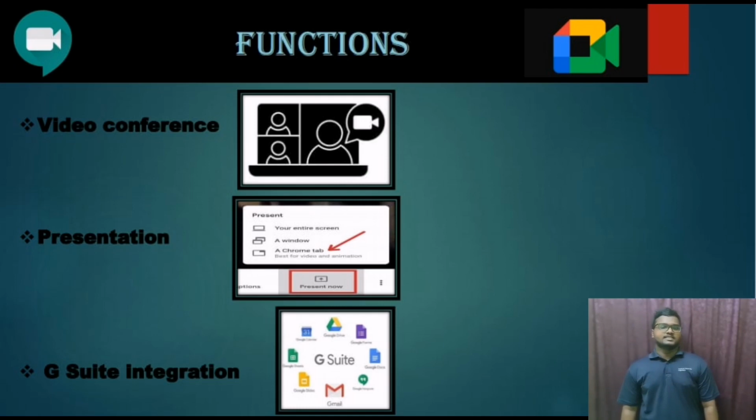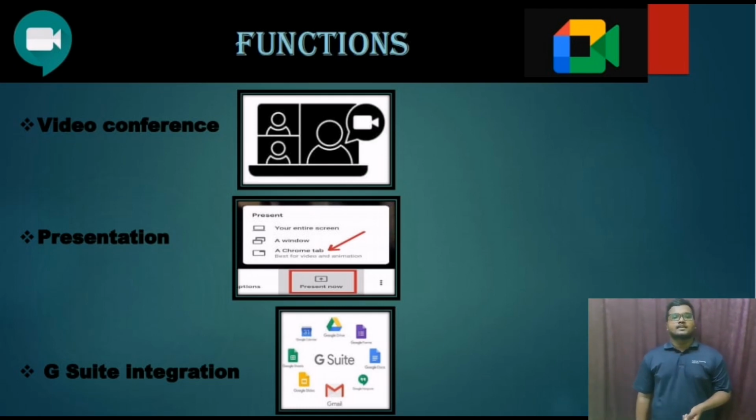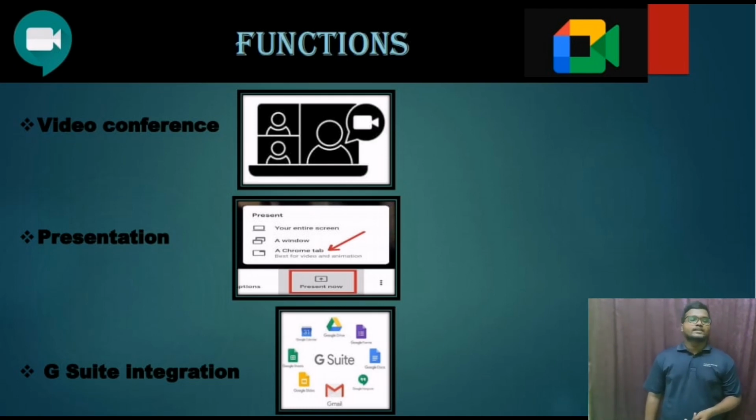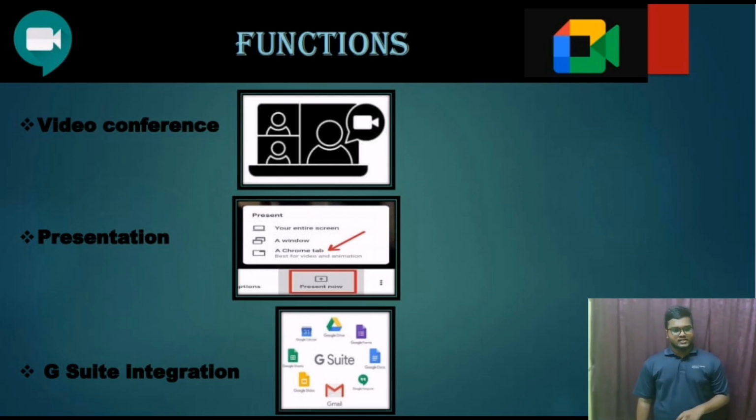Last function is G Suite integration. G Suite is Google's package of cloud-based services that can provide your company or school with a new way to work together online. You get a domain name and access to Gmail, Calendar, Drive, and other G Suite services like Meet. For G Suite Enterprise customers, each meeting has a dedicated dial-in phone number.